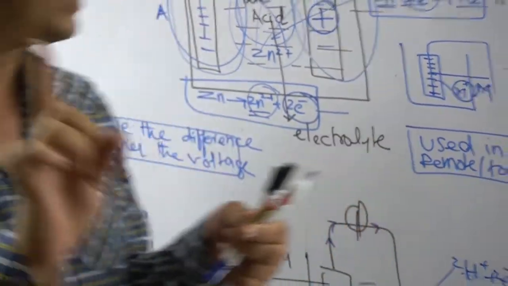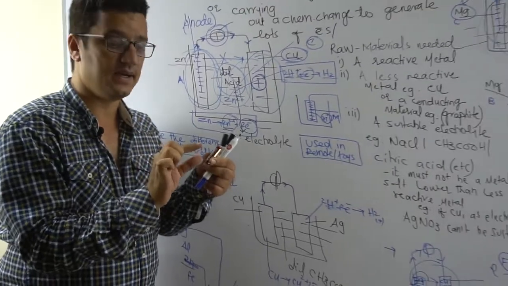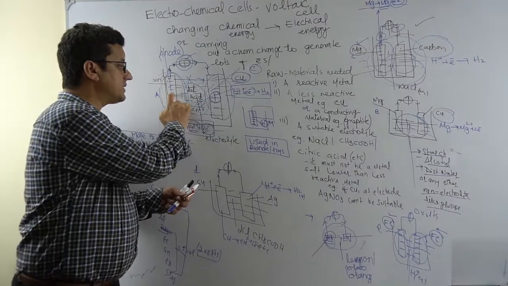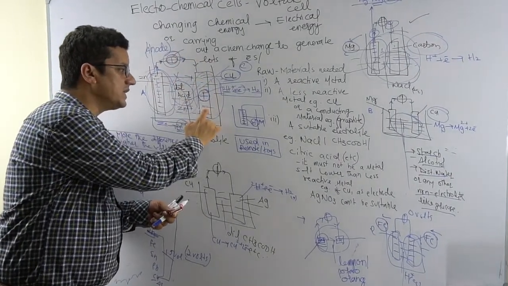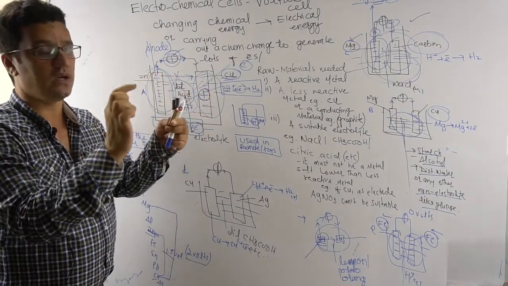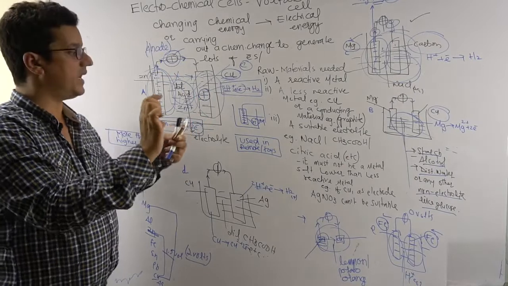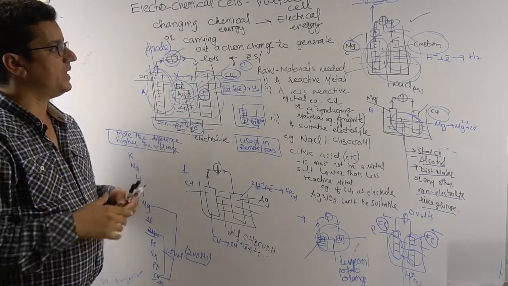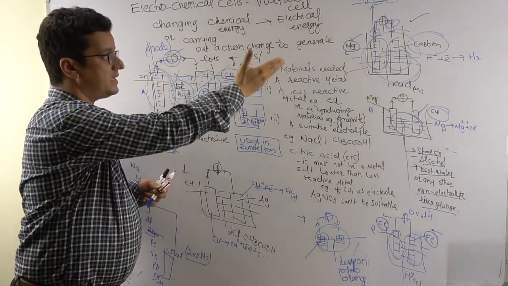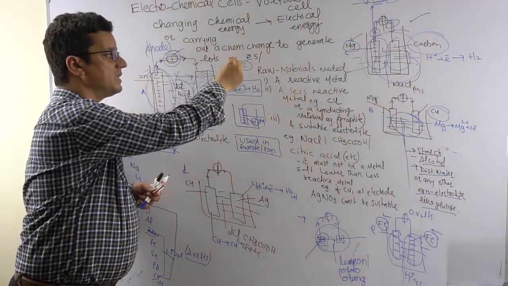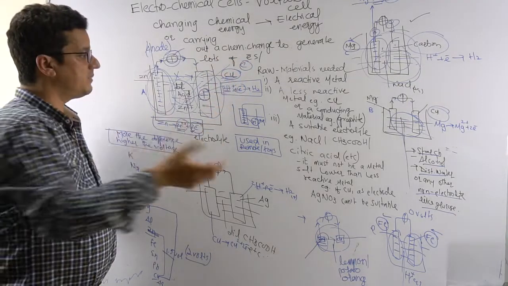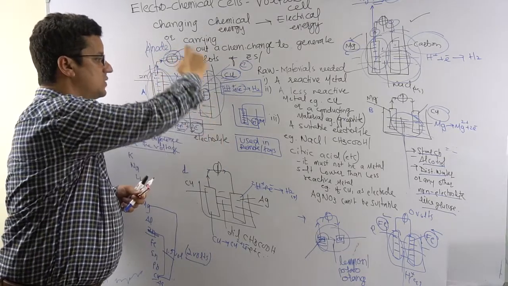The key behind an electrochemical cell is that you should have a reactive metal. It reacts with the electrolyte inside and generates electrons, and those electrons which stay at its surface move to the positive terminal, the terminal where there are fewer electrons, as there is a difference of potential. So the cell will work only when the two electrodes are joined. To make things simple, an electrochemical cell changes chemical energy to electrical energy when it carries out a chemical reaction that generates electrons, and you make them move by creating a difference of potential, from high potential to low potential.